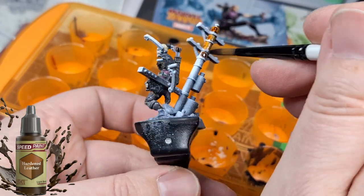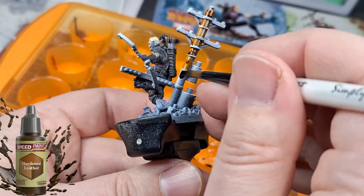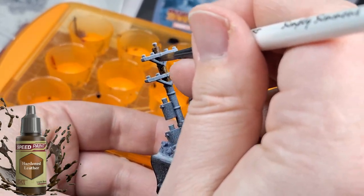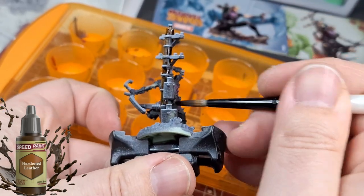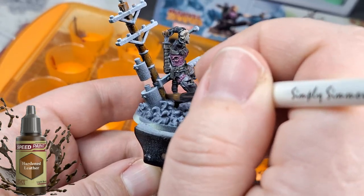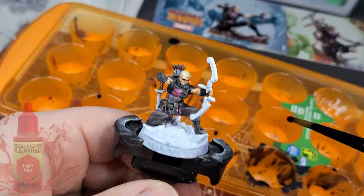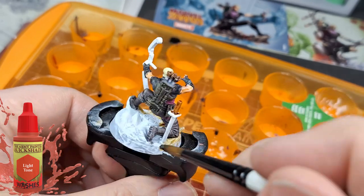Now I'm doing this cool post here with Hardened Leather. Last time I discovered that hair was really cool with Hardened Leather, and now I'm discovering that wood looks really nice with it too. Having that zenithal highlight where it's bright in the front and darker in the recesses where light might not be hitting as much — it's really cool. Technically if I really wanted to do OSL with the zenithal highlight, I should have put the white from below, since he's coming out of an explosion with smoke.